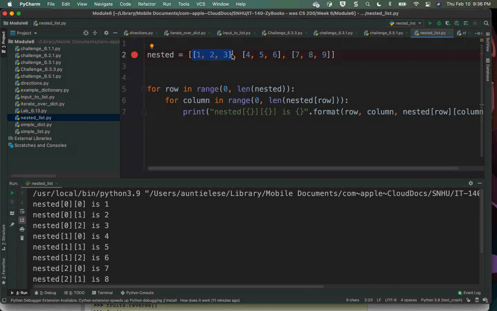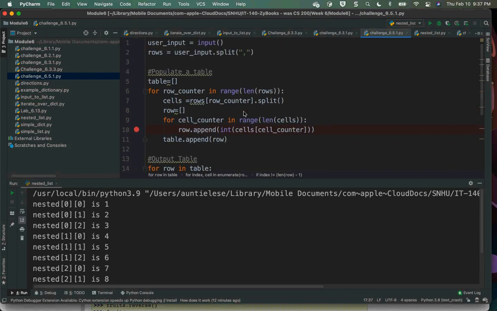So how do I get to one? I get to one by giving it another square bracket with zero in it, because for this list, one is at index zero. So zero of zero is one. Zero of one is two. Still, zero is always this list, so I'm still in that list. Zero of two is three. Again, I'm in zero. And then one is another zero, two is a one, and three is a two. Then we do the same thing again for element one of nested. That's what we're talking about when we're talking about this nested list notation, and I'm sorry I didn't say that earlier.